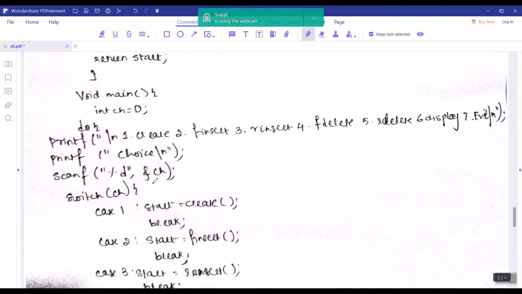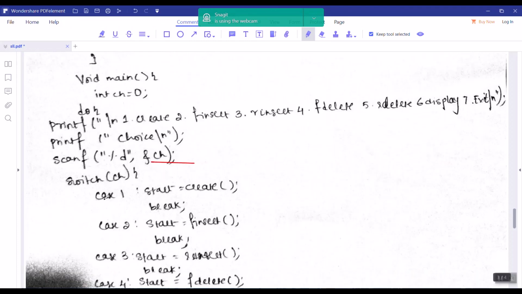The void main will have int ch equals to 0, that is the choice variable, and you'll be using a do while statement, that is do. Firstly create, second is f insert, third is rear insert, fourth is f delete, fifth is rear delete, sixth is display, and seventh is exit. So you'll ask the choice, printf, scanf, it will be stored in ch.